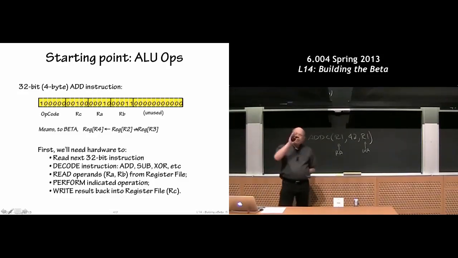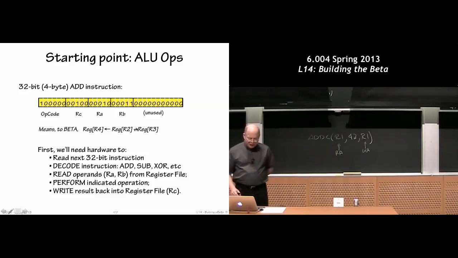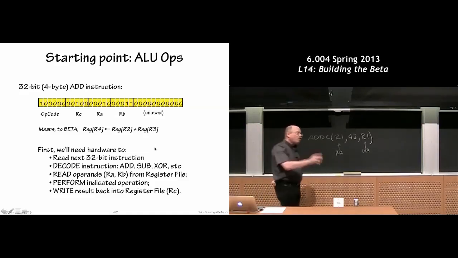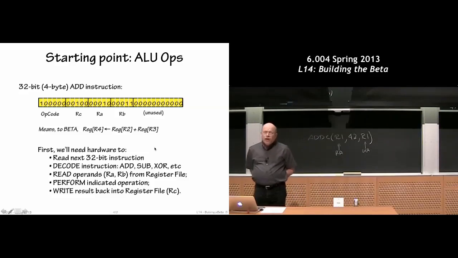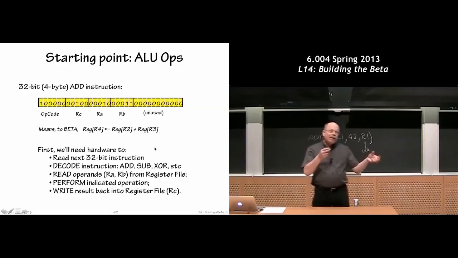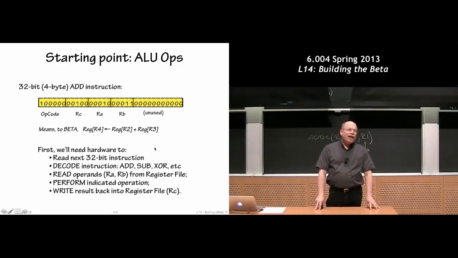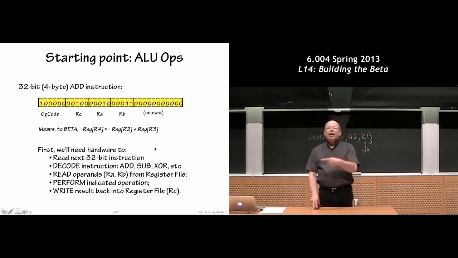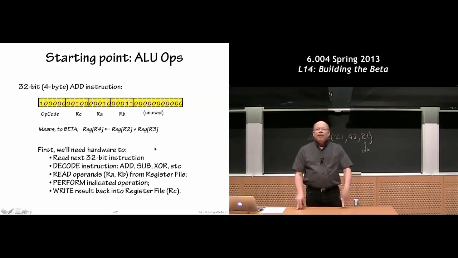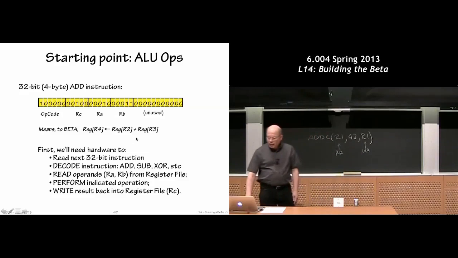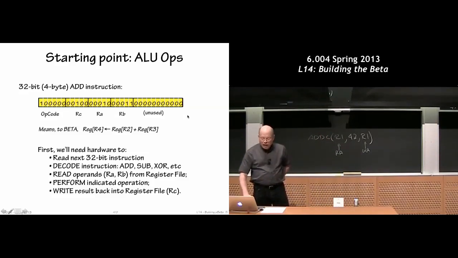Okay, so now we get to that sort of by way of introduction, sadly a little longer than one might like, but I think what we'll do now is we can actually start drawing the beta itself, which is sort of more interesting. So what do we need to do to execute an instruction? Well, we need to go figure out where the instruction will come from in main memory. So that's determined by the program counter. So we'll have a special register called the program counter. We'll take the value of the program counter and send it over to the main memory as an address. And the main memory, some number of nanoseconds later, will provide us back the 32-bit instruction that lives at that address. And here we can see a particular 32-bit instruction here.